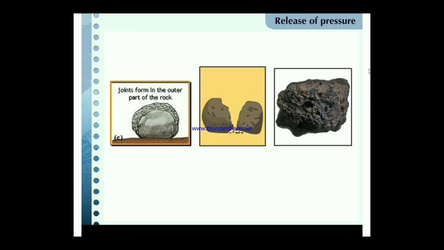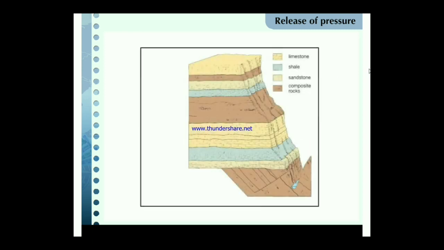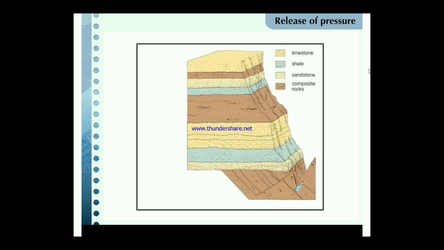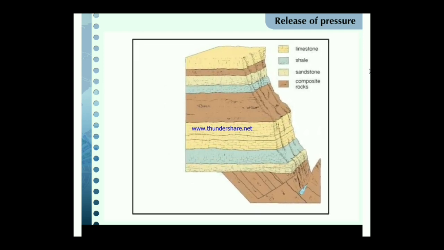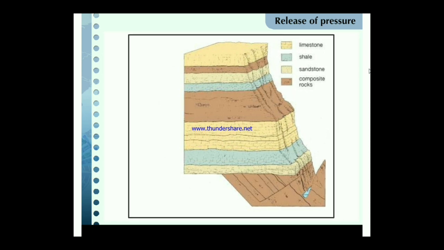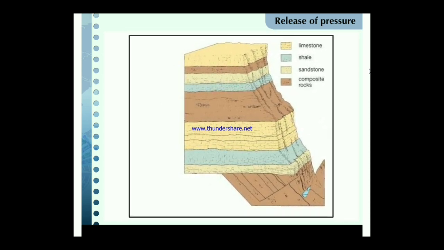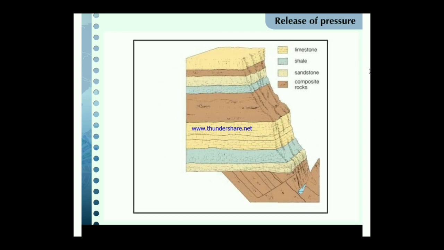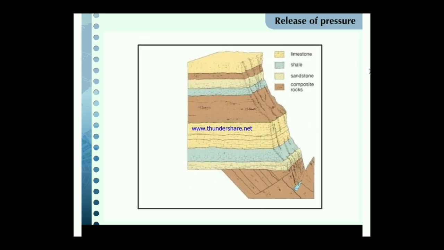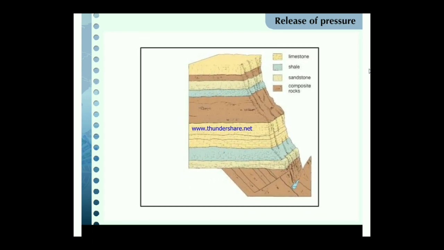Release of pressure. It is not that tension is created in the rocks only because of temperature, freezing of water, or crystallization. The outer layers of the rocks exert pressure on the inner or lower layers. When this pressure ceases to exist, the lower or inner layers get freed from the pressure. This also leads to weathering.